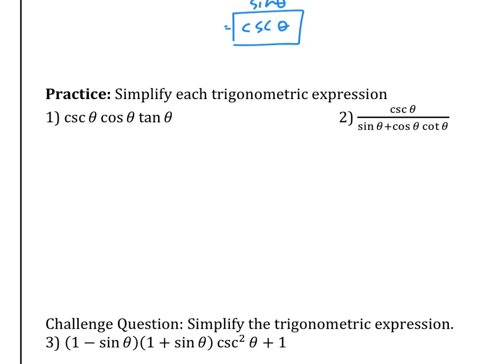Number 2 is a little bit trickier, not because the problem is tricky, but there are a lot of things in here that require complex fractions. And so, this is where you don't want to kill a cat. Okay, so please be careful. Go ahead and pause the video and solve these, come back and check your answer.